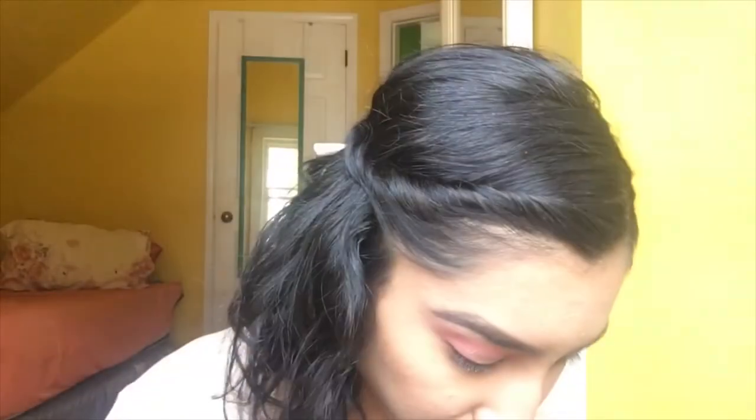Okay, now we're gonna go into the lower lash line. For that, I'm gonna take my MAC brush and I'm gonna take Dream Maker right here, really close to my lower lash line, almost like if it was a liner. And then I'm going to diffuse it with Catch Me. Basically the same thing we did on top.